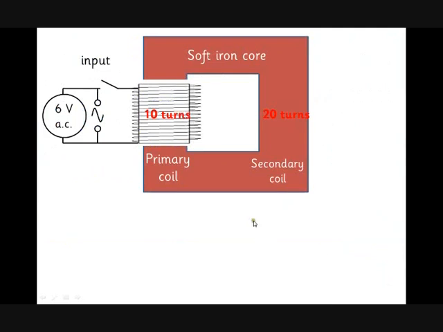So how does that relate to a transformer? Well, a transformer is just a cleverer version of that where we're making a better link between the two circuits. Here's my primary circuit. I'm putting six volts in. You notice this symbol here means we use an AC. I've got ten turns on my primary coil.